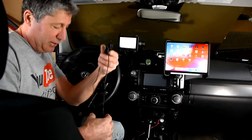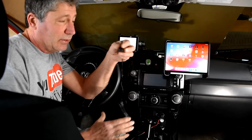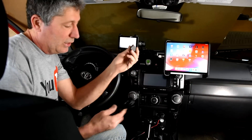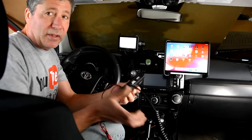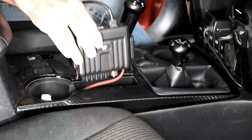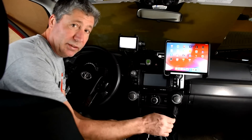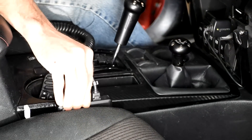It comes with this nice little antenna. It has a magnetic base on it. You can just take this, put it out on the roof, or on the hood, on the fender, or wherever. Nice long cord to it. Then just take the base unit and stick it down in a spot in the console, or you could even take it and put it between the console and the seat. And you're good to go.